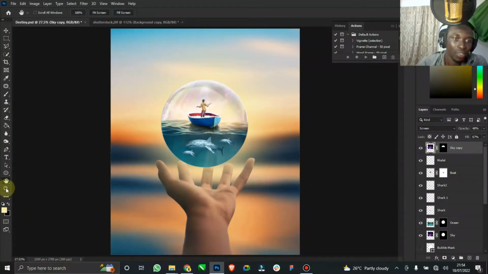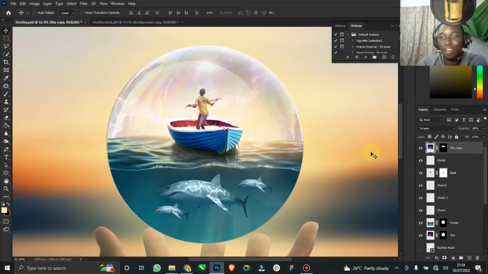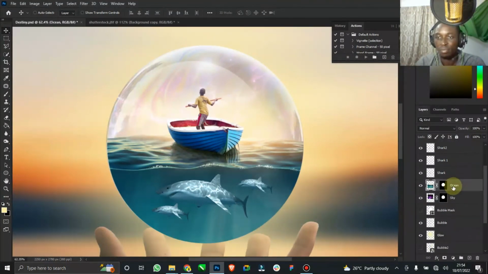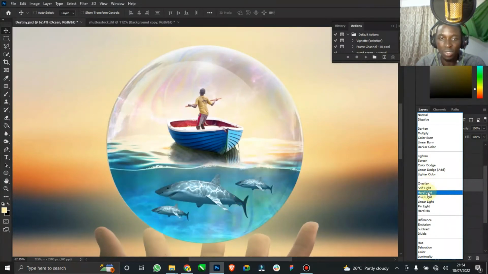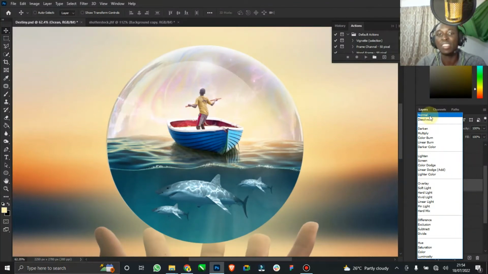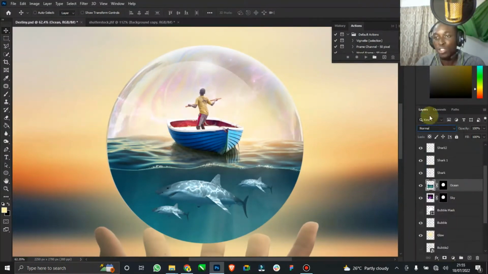So yeah, we are progressing. Now for the ocean, there are two things we can do. We can do the same thing that we did with the sky, and turn this one to something like an overlay, a hard light. I'm just trying to test out what can work for us. I would have preferred us to have this kind of a normal concept. But what I'm going to do is I'll just use my normal, then let me duplicate and save, so that anything I do on the other one won't affect this first one.